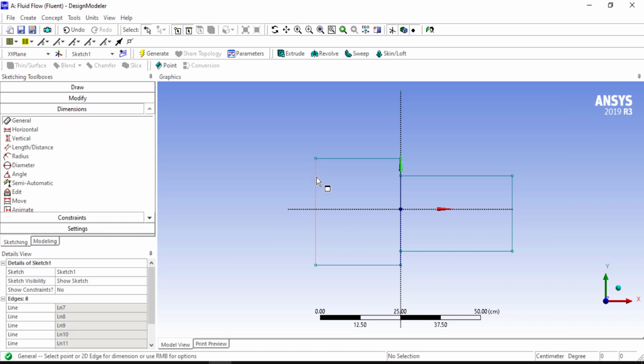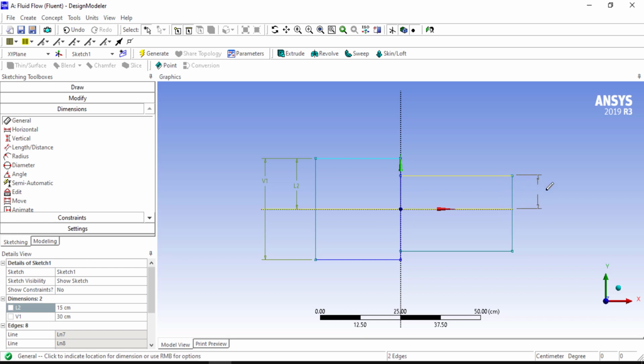From general, this vertical length will be 30. You can define here V1 as 30, and from this axis to here it will be 15, half of 30. For the remaining geometry dimensions, from here to here this dimension will be 7.5, and all of this length will be 15.